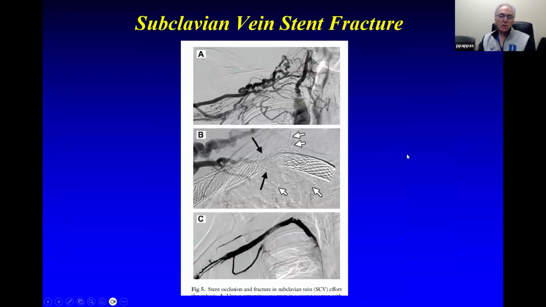So this is a patient who had a thoracic outlet because of a first rib compression. This person, unfortunately, had the stent placed before they decompressed the rib, and you see here there's a stent fracture. This vein here is actually the cephalic vein, and it's anastomosing to the superior vena cava and jugular vein. And then after they did the first rib resection and fixed the stent, now you see a normal outflow here.